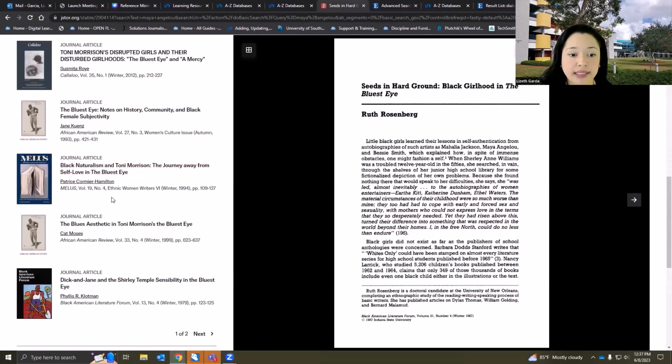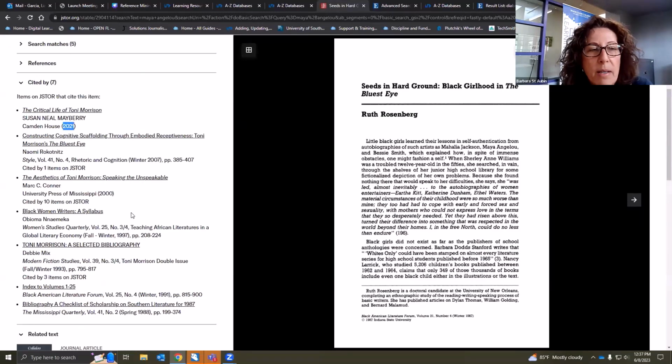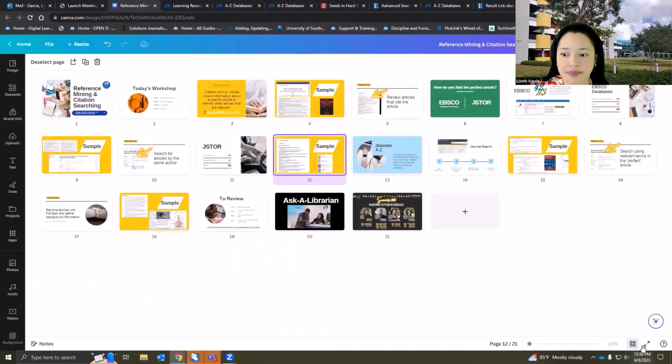So this is where you can find other articles that are just, if you found this one to be perfect, right? Or a good fit, then you can find related ones here on the left. It really narrows it down. Instead of looking at that first result list, this really narrows it down to what this article is about. And if this article relates to what you're writing about, then this is a definite way to find other articles that will help you. Yes, definitely. Okay, let's come back here.